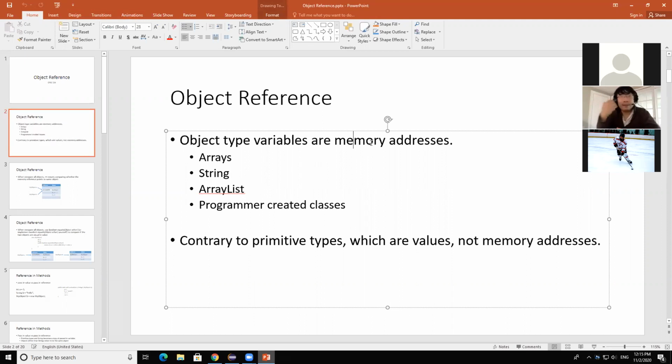The reason primitive types are values is because primitive types like int, char, boolean, long, double all have fixed length. Int is 4 bytes, double is 8 bytes. So when you declare int, we know exactly how long it's going to be.